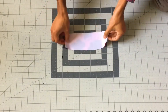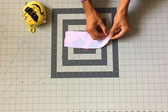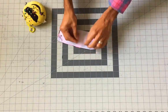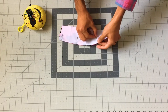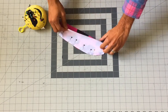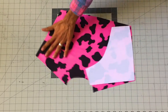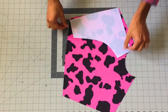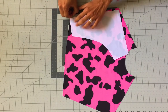Now go ahead and line up two of the front pouch pieces right sides together and pin them together. Now take the back piece and two of the front pieces and line them up right sides together. Pin them both together.